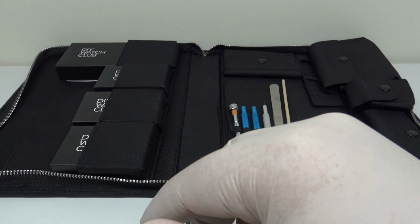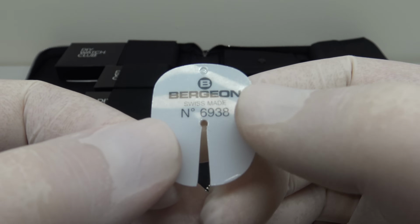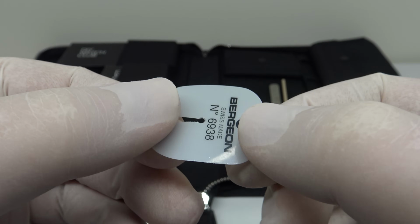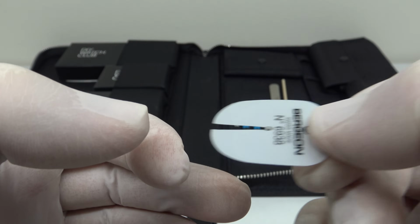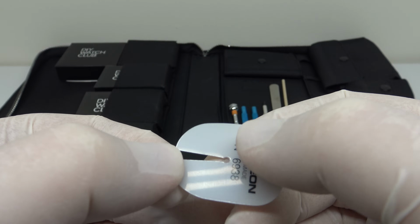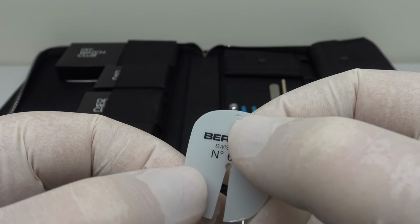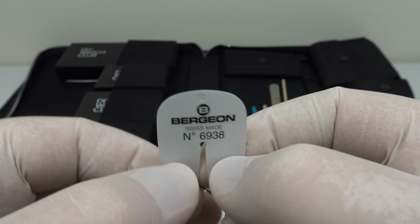So with regards to the other items, one also gets this very nice Bergeon Swiss-made dial protector. So you put this dial protector around the cannon pinion. The slot is for the cannon pinion of the movement. You slide it around the cannon pinion and then set the hands. And the dial protector works very well because it protects you from scuffing or scratching the painted dial, and very easy to remove from the cannon pinion after you've set the hands.